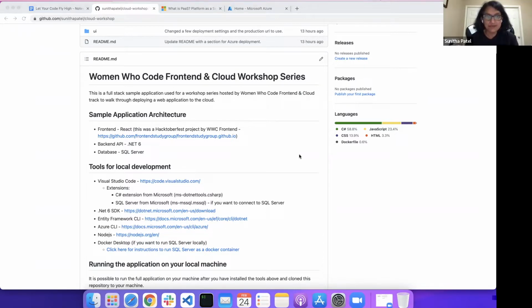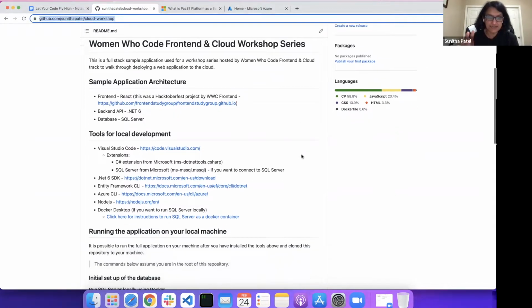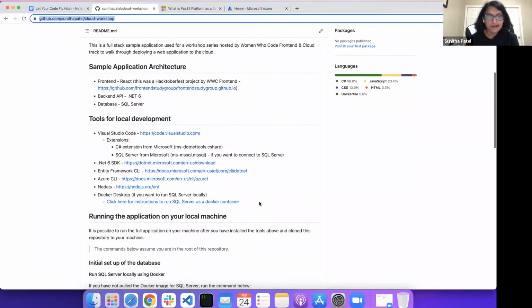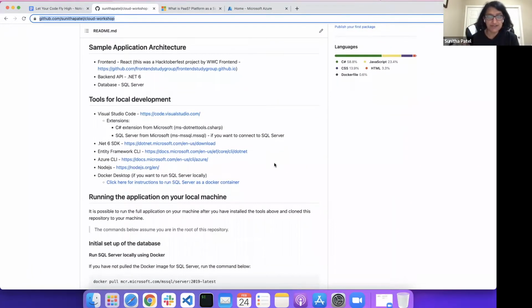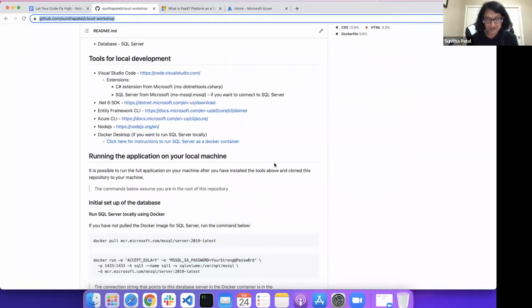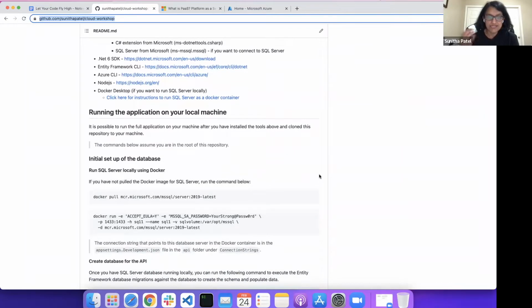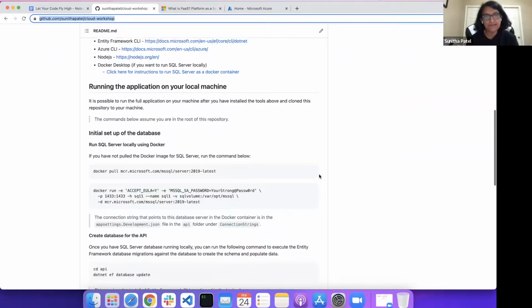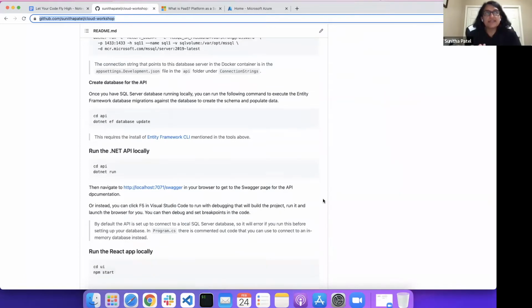Okay, so this is where the code is if you want to take a look at it yourself later or familiarize yourself with it. There are some instructions here on how to run it locally. Last time I ran through pretty much the instructions in this README on how to set it up locally and get it running so you can see it for yourself. Typically, if you're working on anything, the first thing you do is try to get it running locally and code it locally, right?